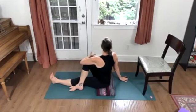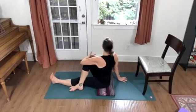Now pausing here, feeling the length of your spine on the inhale. Rooting down through the sits bones on the exhale. And I'm going to invite you to alter your breath patterns here a little bit as we hold this pose. If for whatever reason this doesn't feel like a good fit for you, please just continue to breathe naturally. You're going to inhale for the count of four. And exhale for the count of four. And then hold the breath out for one or two counts.